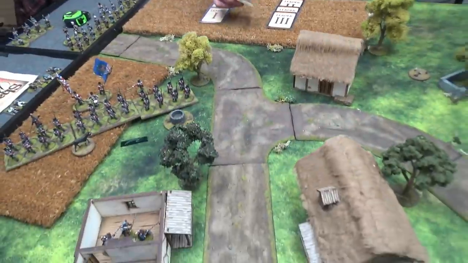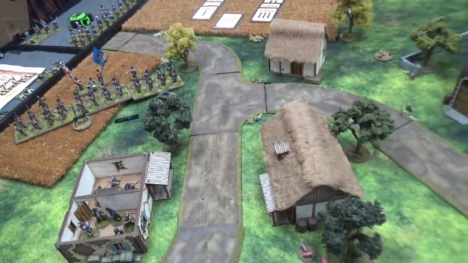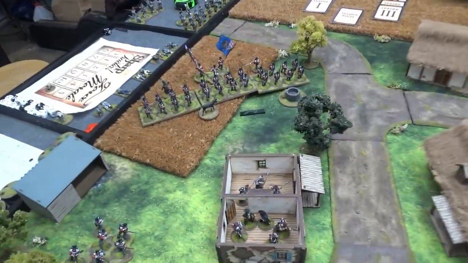Tempest Fugit. And what is it? 1. I have a flag. You have a flag, but I think everything on the table's moved. Got nothing. Okay, next turn.